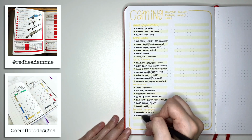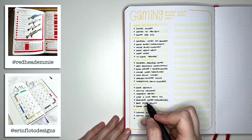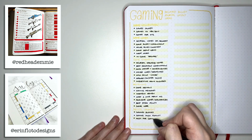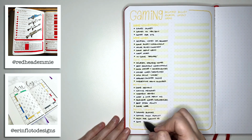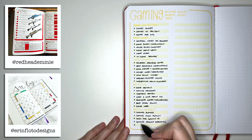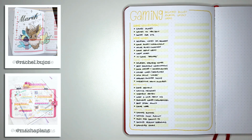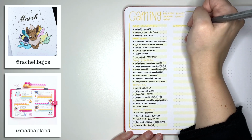The next section we have is for collections that are gaming adjacent. So not specifically about the game and how you play it, but things that are kind of related to gaming. One of these could be a collection for your gaming buddies. So maybe if their online character is a different name to their actual name, or what their availability is for game playing. You may want to have a gaming music playlist, so the songs from games that you really like, or you could have a playlist page for music to game to, so songs that aren't necessarily from the game, but that you enjoy listening to while you game.